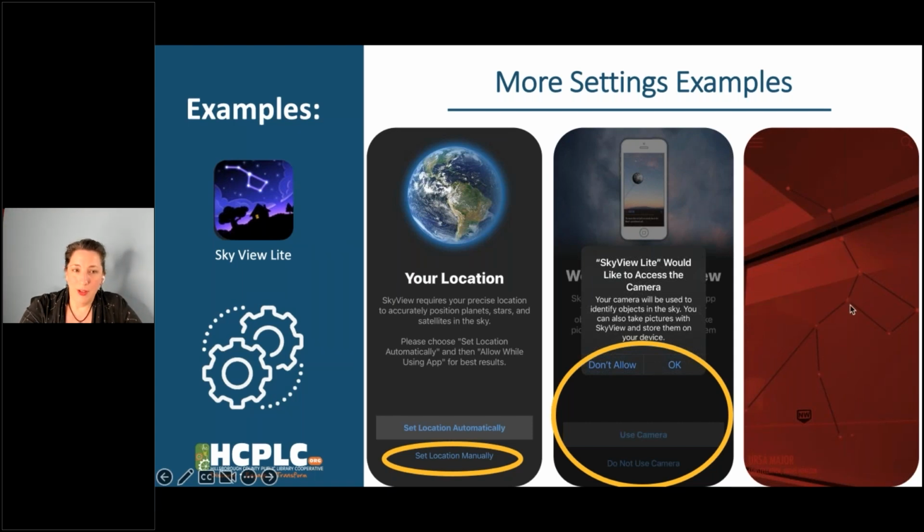I did a picture of it where you can see even inside a building in my office, I was able to point it in the direction of Ursa Major, and it showed me exactly where it was had I not been looking at a wall. So that's what it looks like if you have that overlay. So imagine that on a night sky. You're out there looking, and you have the sky in real time, and it gives you that overlay where you can line up what you're looking at versus what the constellation looks like.